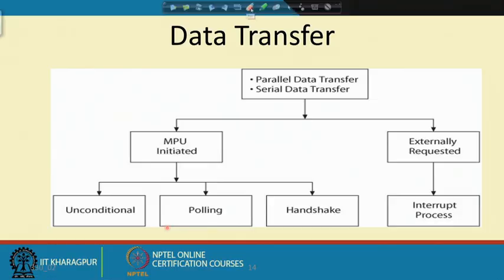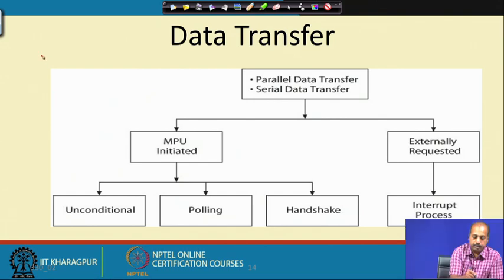Or there can be handshake. When the processor is ready to send some data, it will put the data onto the data bus, and it will put some valid signal. Looking at the handshake mode of data transfer between two modules, if this is device 1 and this is device 2, then this is the data line that is connected, and at least two controls are necessary.